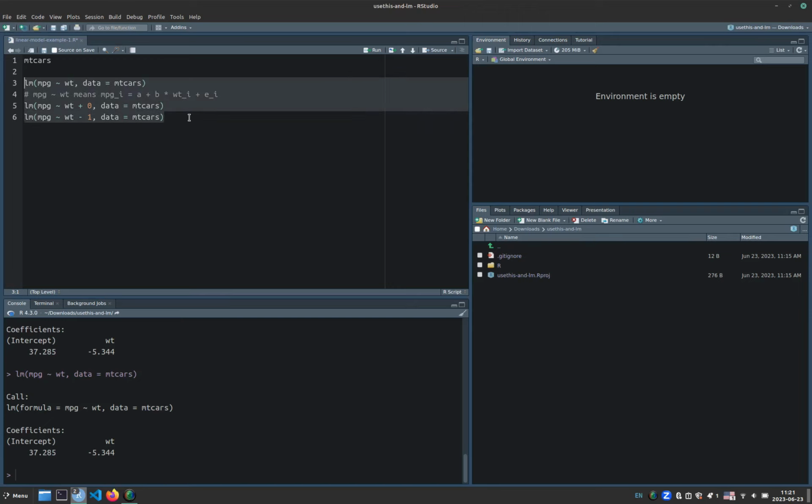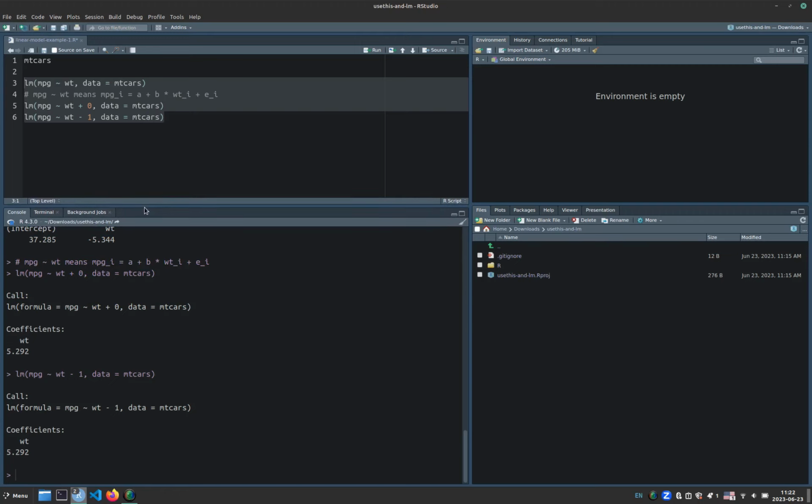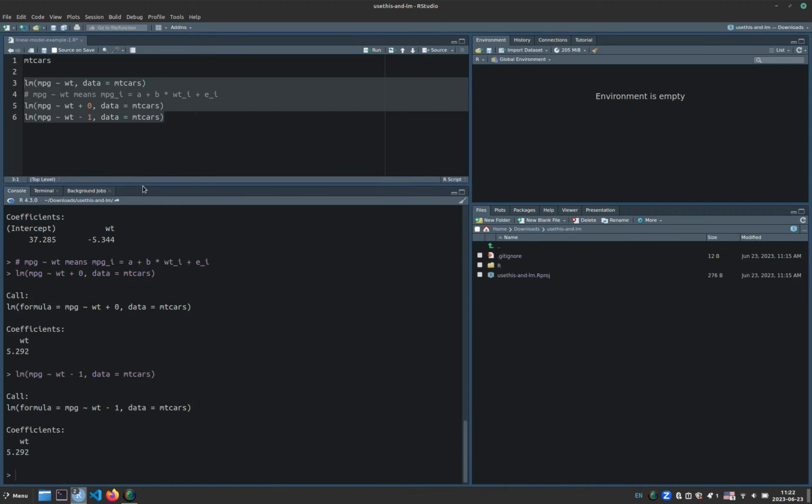I will select all the lines that I have for the models, and I can obtain the estimations with Control Enter, and that's it. So if now I expand the panel, I have the estimation for the first model with intercept, then the second model without intercept, and then the third model also without intercept.